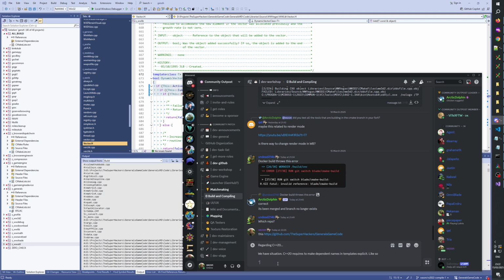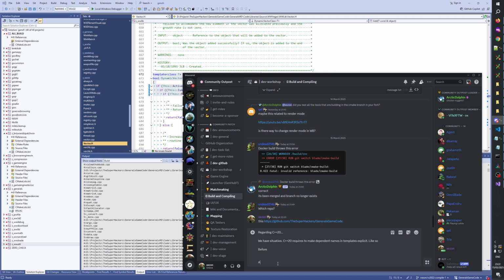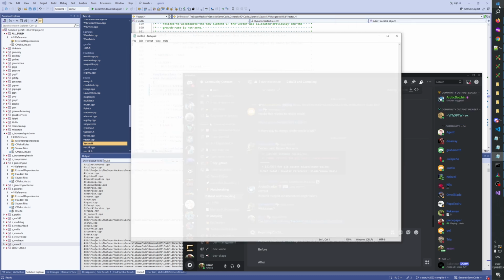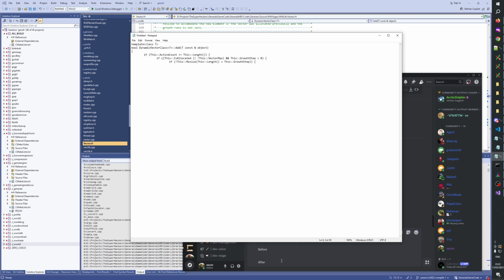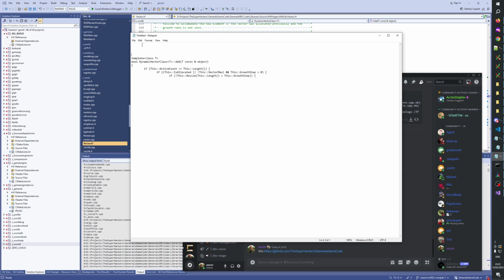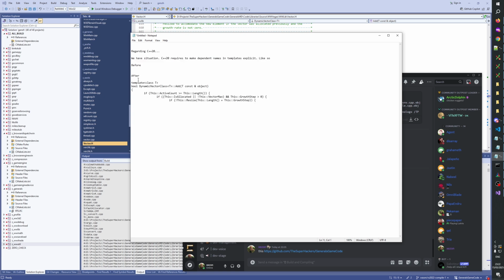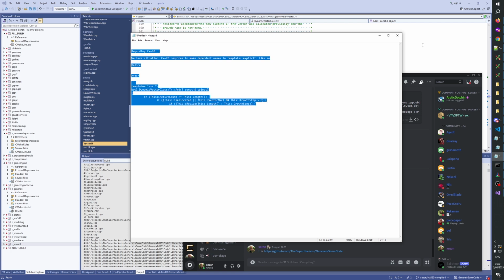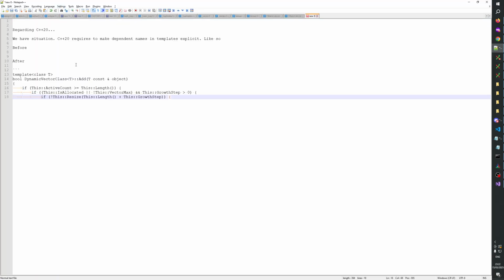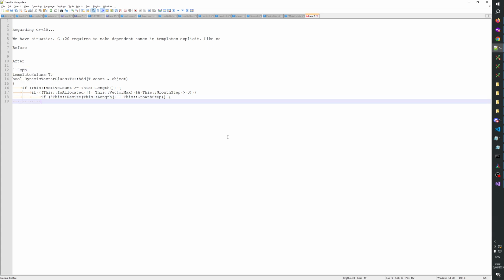So let's say before, after. Let's write this in a notepad, because I will press enter at some point, right? Okay, so we have this after. Let me actually put that into Notepad++. So, CPP.